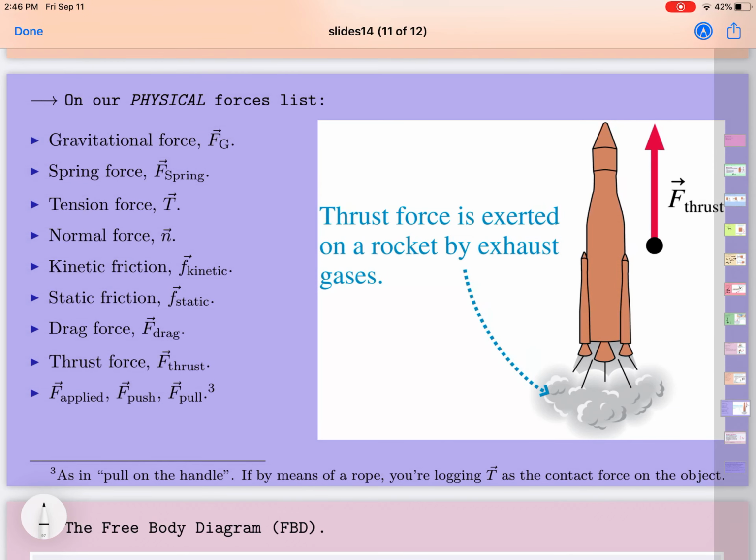The last force that we're going to be talking about in this class is thrust. It's basically only to deal with rockets or whenever you're propelling something upwards. In this case, thrust is pointed directly upwards. It's opposing the force of gravity of the rocket so that it accelerates our rocket upwards. So we have an acceleration vector pointing up.